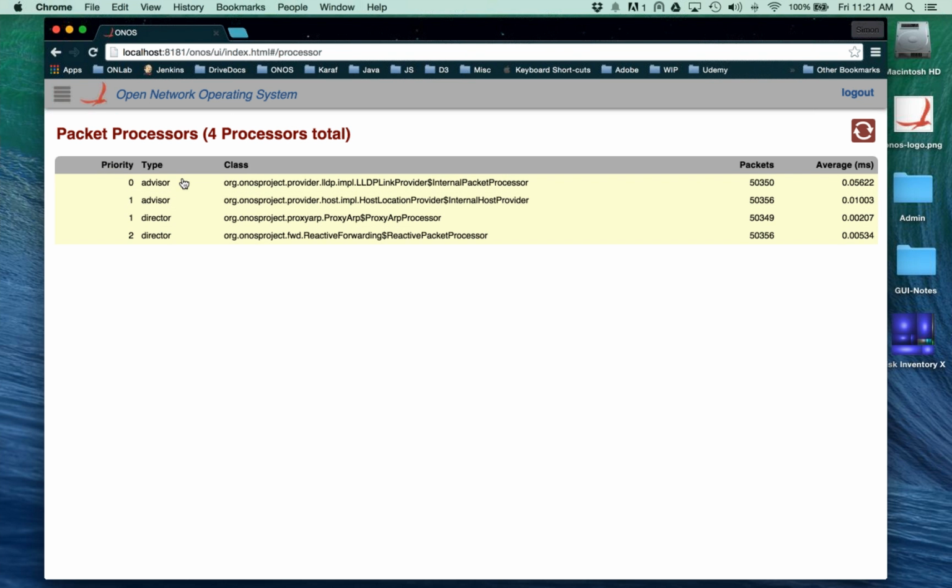So it shows you the priority, the type of processor it is, the absolute class name of the implementing class, and then we've got a count of the number of packets processed and the average processing time for each packet measured in milliseconds. Actually, the measurement is done in nanoseconds, but it's formatted in milliseconds to make it a little more consumable by the viewer. So not much to show here, other than the fact that it's here.